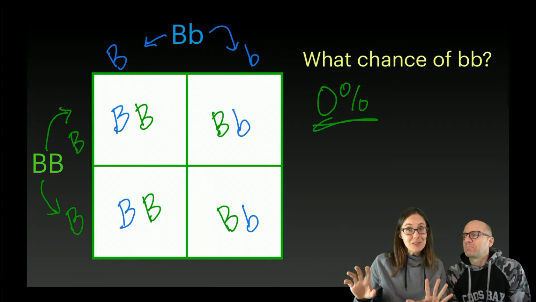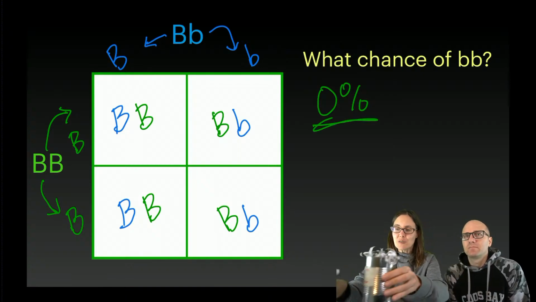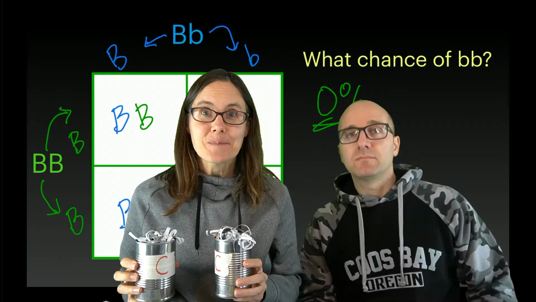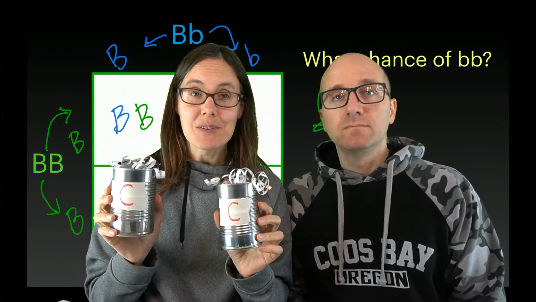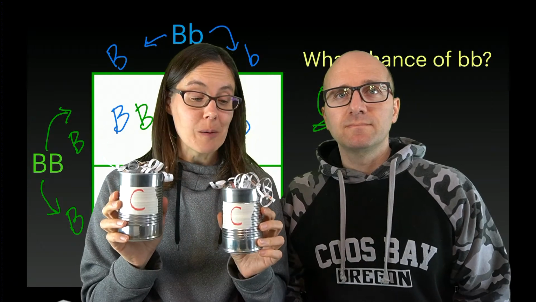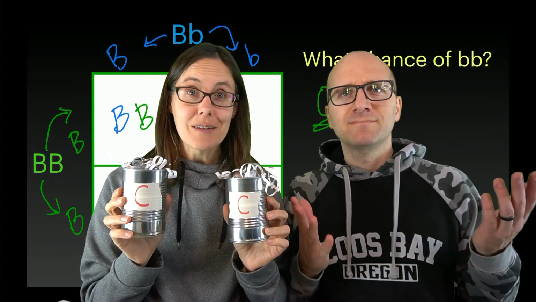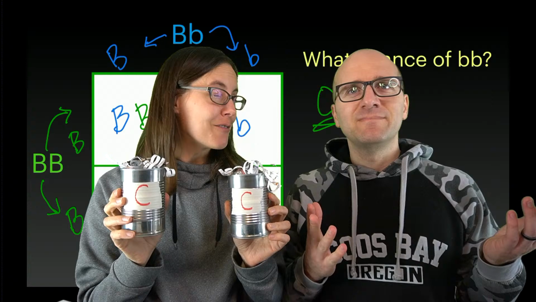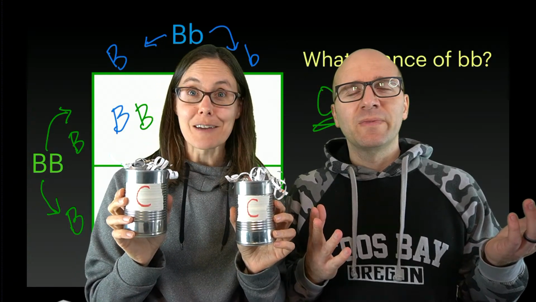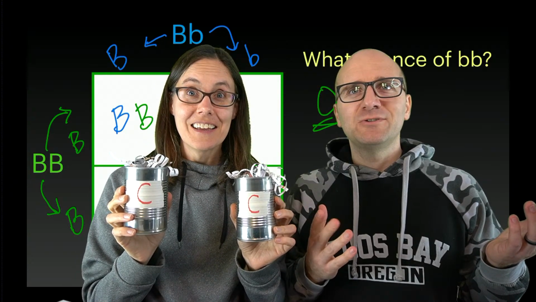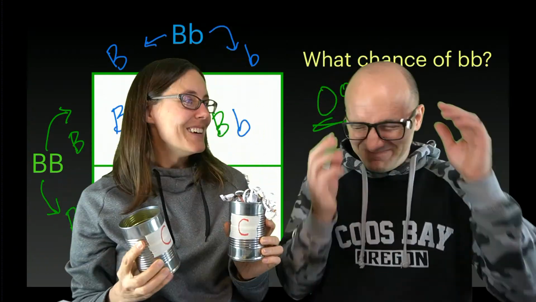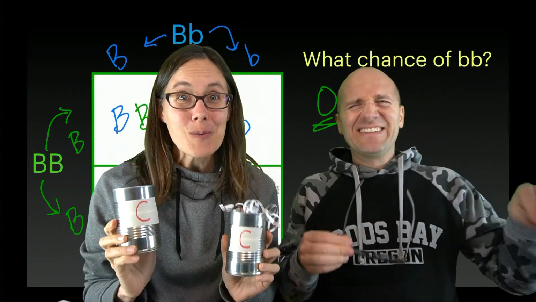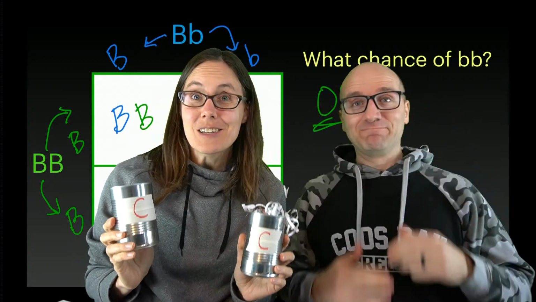And I have a little example of this, Math Dad, that I think is sort of funny, if you can make us big real fast. So if I have capital C for confetti and capital C for confetti, and you have to pick one of them, and capital C means you'll get confetti dumped on your head, what are the chances you'll get confetti dumped on your head? Well, I can only choose capital C. 100%. So when our trait is homozygous, there really isn't a choice.